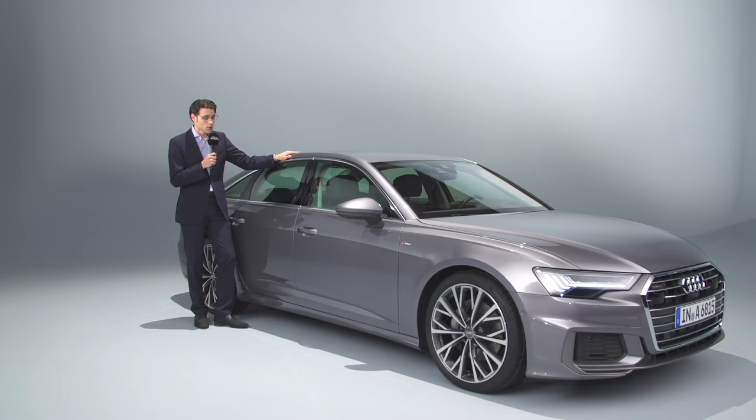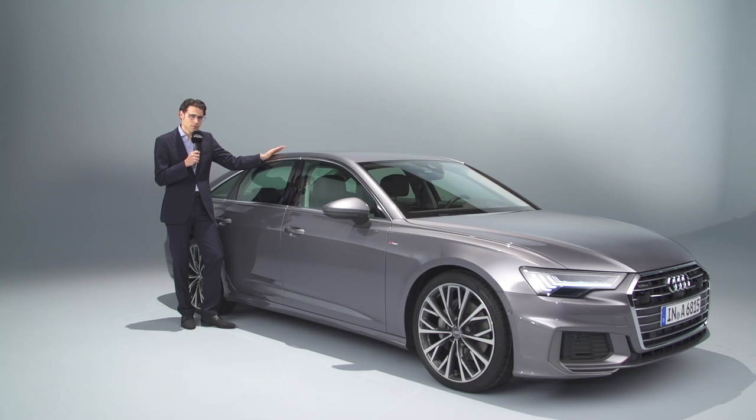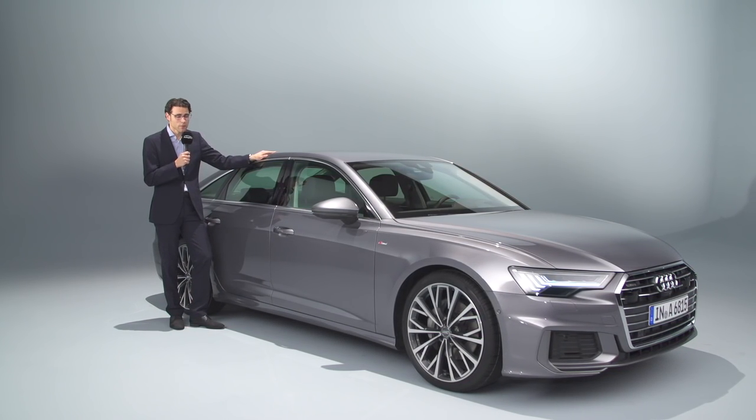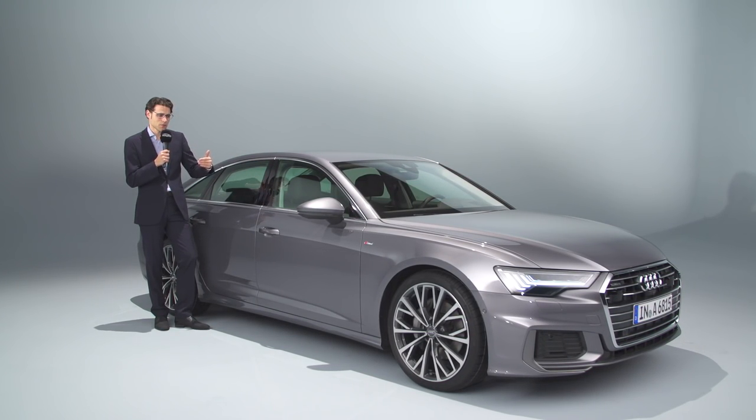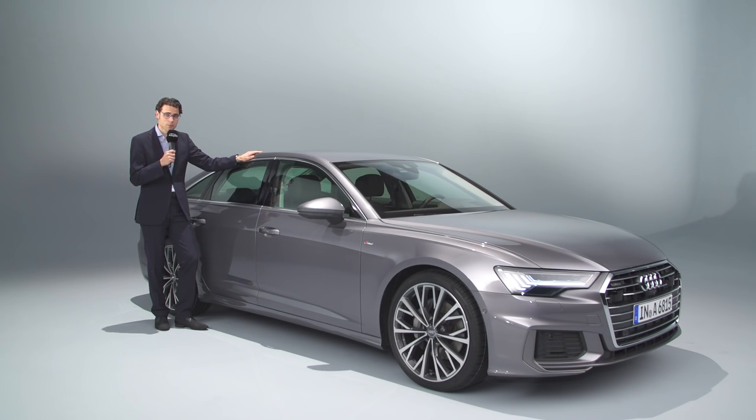Also with the new two-screen design, you could say it's maybe a little bit of technical overload — you have to get used to it just a bit. But since I already knew it from the Audi A8, by the second time you get in the vehicle it's already getting better and you can very well use all the different functions. It offers a lot of comfort and also a little bit more room than the previous generation. What's really new are technologies like the rear axle steering and the mild hybrid system for some fuel saving — though that won't be a super game changer. The real plug-in hybrid will come at a later stage.